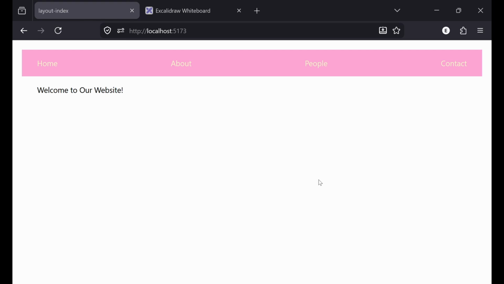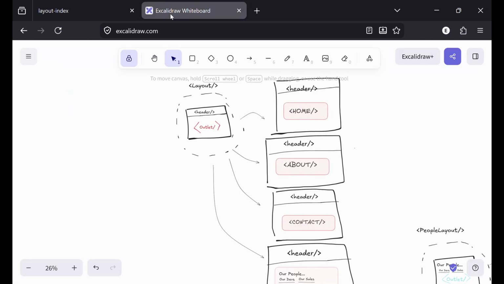In the previous video, I showed you how to use the layout component and the outlet component to make a navbar that is shared among the different pages, like this. So that is achieved by using layout and outlet.